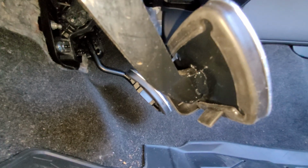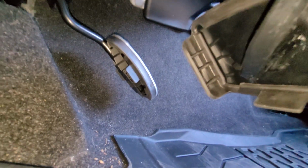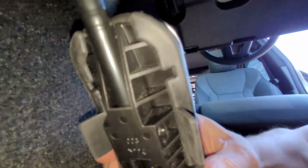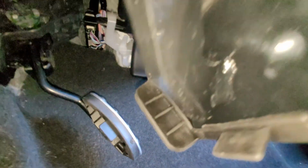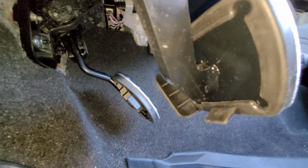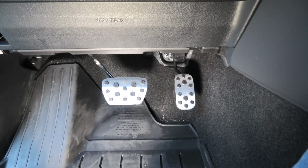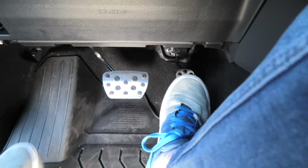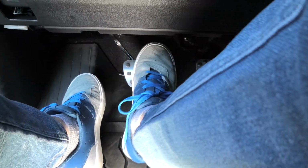This is how the brake pedal looks right now with the new covers, and this is how the gas pedal looks. Again, this is how it's supposed to look after it has been properly installed. This way these pedals won't come off. This is how the new pedals look from the inside of the cabin when you look at them. As for the feel, guys, it hasn't changed much.